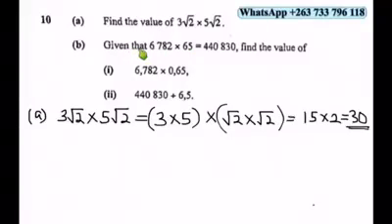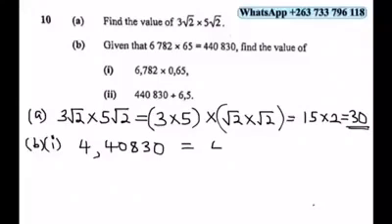On part B here, given that 6,782 times 65 is 440,830. Find the value of 6,782 times 0,65. You can see that if we multiply these numbers, we have 5 decimal places, so here it's a matter of playing with decimal places. So it's 1, 2, 3, 4, 5. So we come to our answer here, 1, 2, 3, 4, 5. So we put a comma here. So this will be 4,40830. Therefore the last is 0 after the comma.